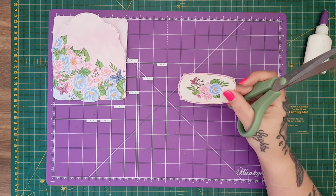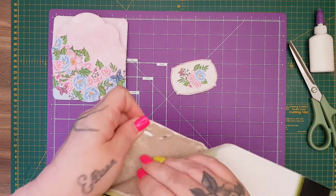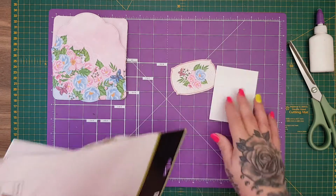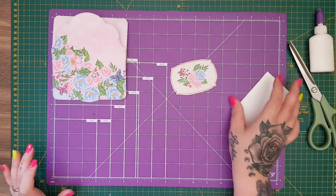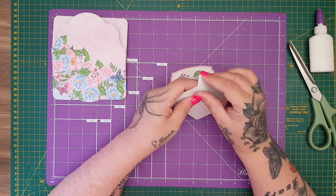Okay, I'm going to grab some double-sided foam for this one. Got a new packet here, I'll grab some of this. Okay.